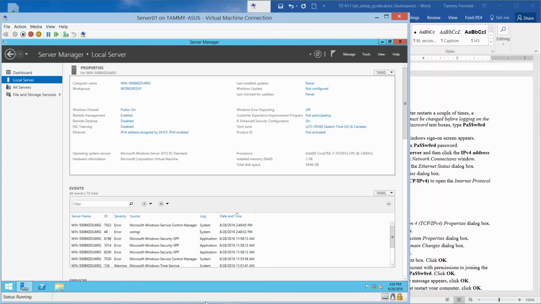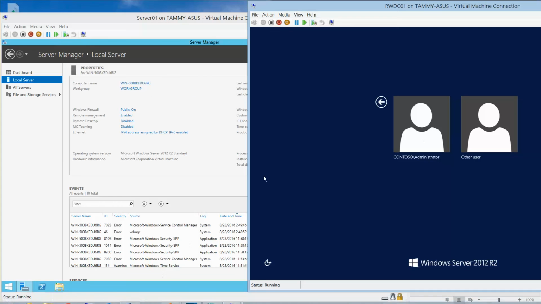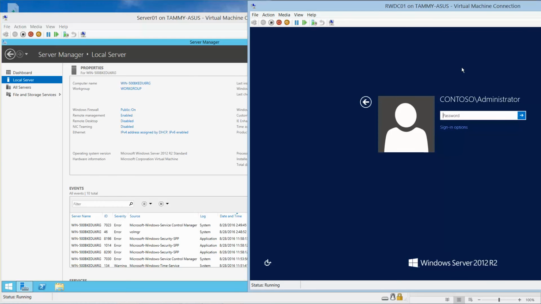Okay, now I've got to flip over to my domain controller, sign in first, and we're going to click on Contoso Administrator, and then our password.